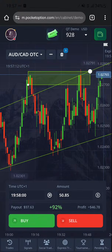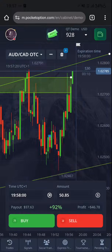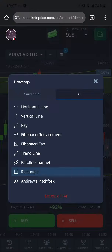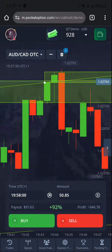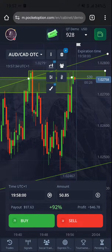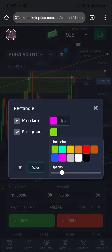Thank you very much. Look at these beautiful fake outs. There's going to be another one up here. But let's quickly start with today's setup. Okay, I knew we are going to have one here. This market seems very good. So we've not found an opportunity yet, but I'm just kind of back testing this market quickly, seeing if there's anything that sticks out. This is a very good one.